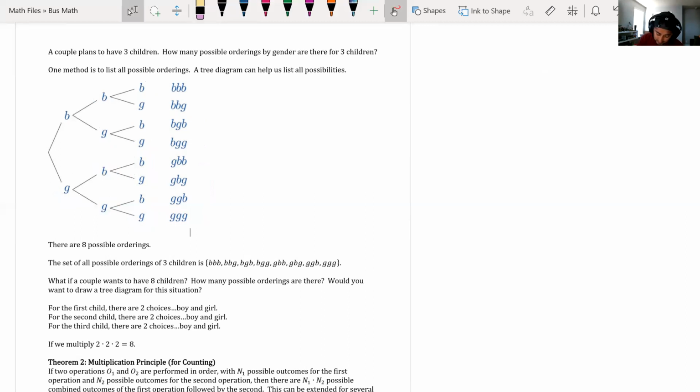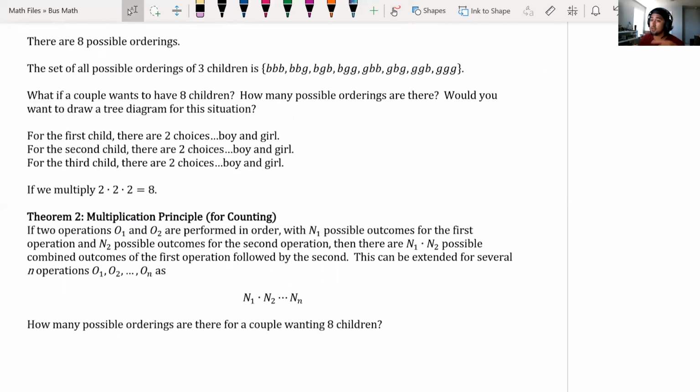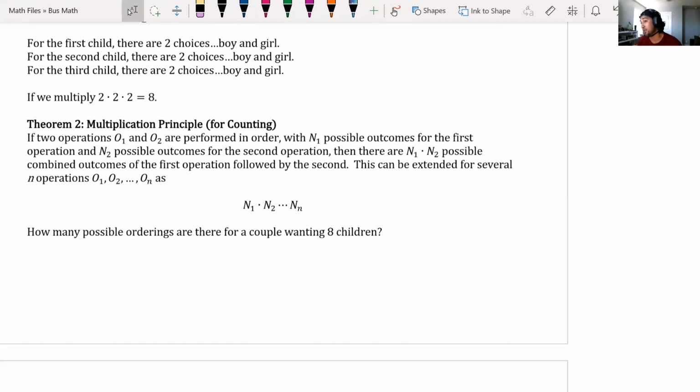And 11, the number of students in the second class unioned with the number of females. So the number of students in the second class is 18, plus the number of females, which is 14, but we again have counted a number twice. We have counted 10 twice. So we have to subtract that 10, and we're going to get 22. All right. And that's how you read the contingency table.